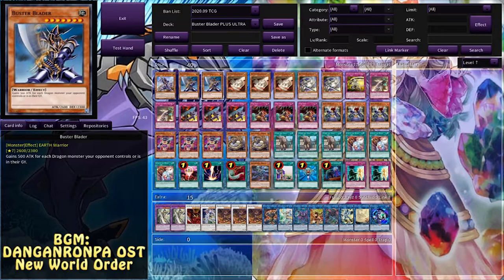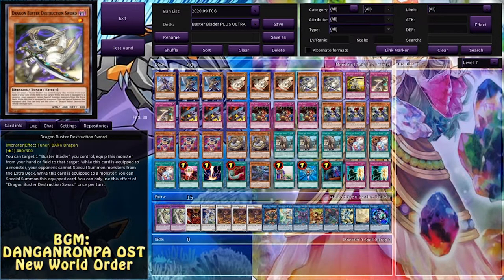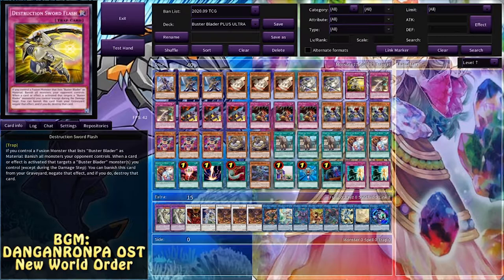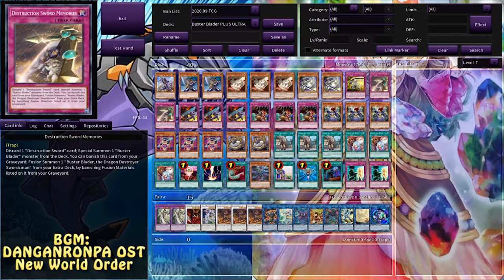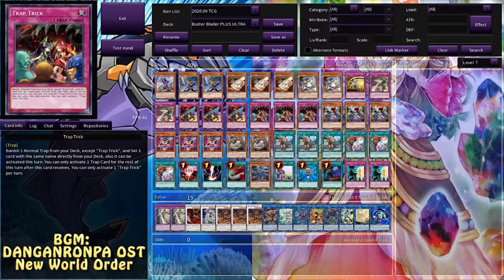Then we're playing the little guy package with three Whelps and two Dragon Busters. And to finish up the Buster Blader part of the deck, we have the trap lineup: one Destruction Sword Flash, double Destruction Sword Memories, and triple Prologue of the Destruction Swordsman, followed by triple Trap Trick for the extra consistency. If you've seen any of my latest builds, this is pretty standard. No surprises here.